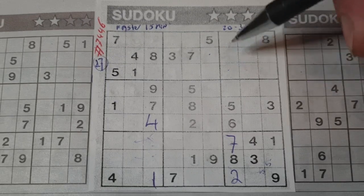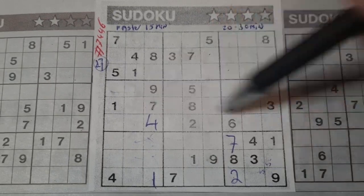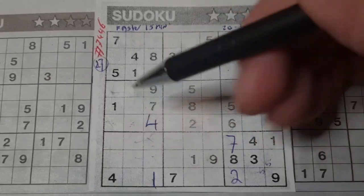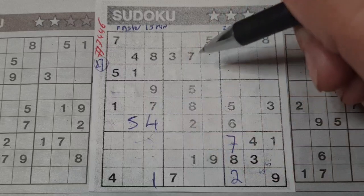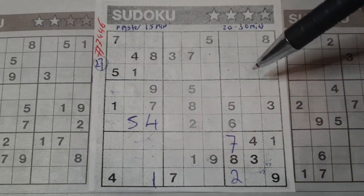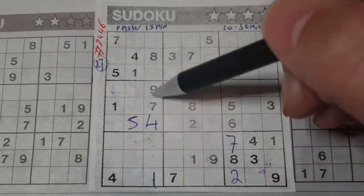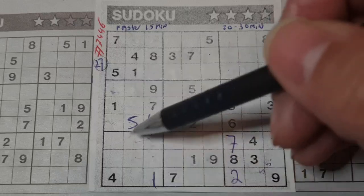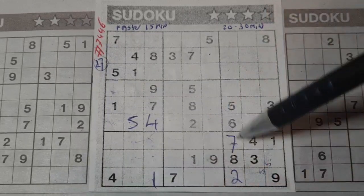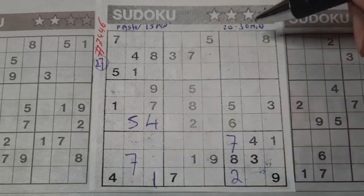1. How about the number 5 in this row, 5 in the middle row. So in the row below, the only 2 places left for the 5 should be here or there, we see our 5 in this column. No 5 there. 5 should be there. Come on. 7 in the first column, 7 in the third column. So the column between, the only 3 places left for the 7 should be here or there, we see our 7 in this row. No 7 there. Here, 7 in that row. No 7 there. So the only place left for the 7 should be there.